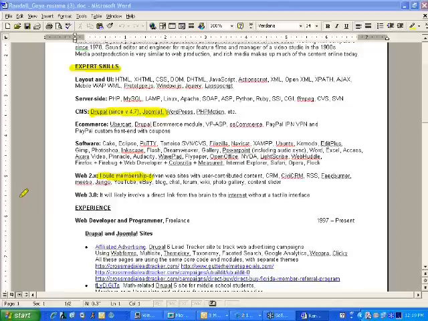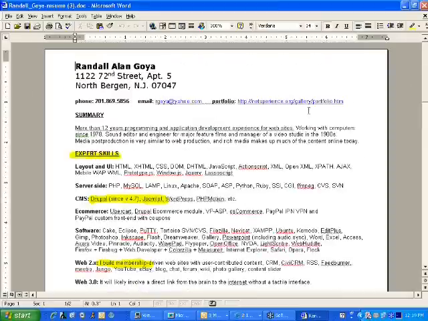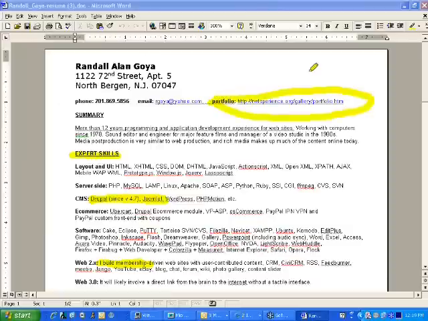There's something else that we should recognize on this resume, Bob. If you go back to the top, Randall has his portfolio listed. So that's an online gallery of all his work. That's terrific. Again, that is definitely something that one of our clients would be looking for. If we're placing Randall as a web developer, certainly we would want to show samples of his work. So I think that's a great idea to have that up on top.